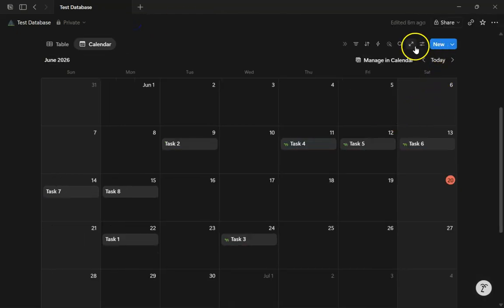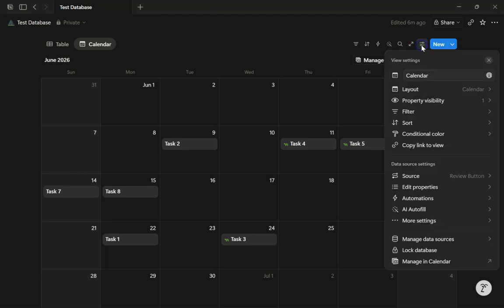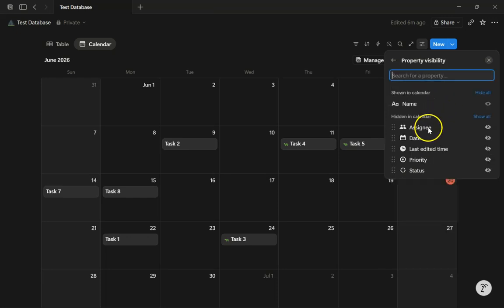Another quick thing is that if you click on your settings here and you go down to property visibility, you can bring in any other property that you want to see in your calendar, such as the status. Right now, these things are hidden in your calendar.